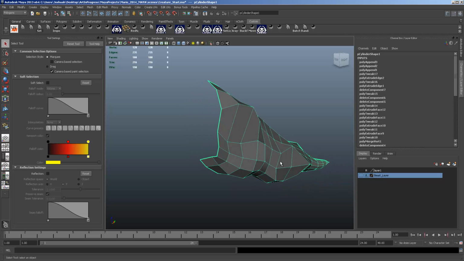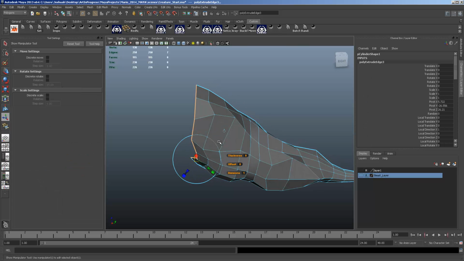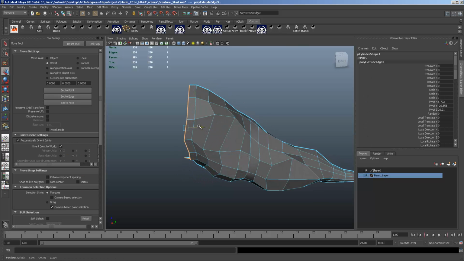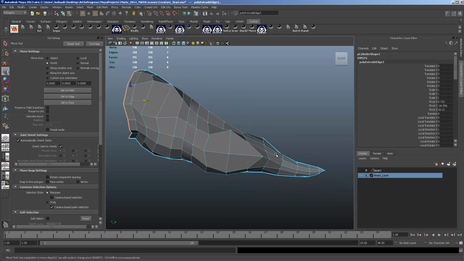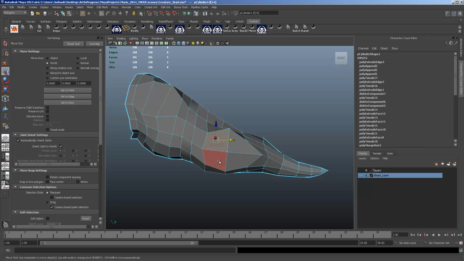Before we delete these faces to prepare for our arms and legs, we're going to extrude one more time. So select one at the top, one at the bottom, A, hit W, push that out a little bit. All right, and we are now ready to go ahead and select our faces here. Okay, we can delete those.